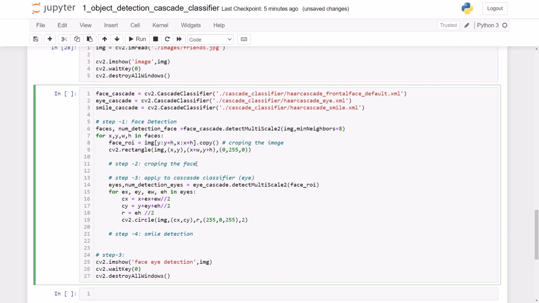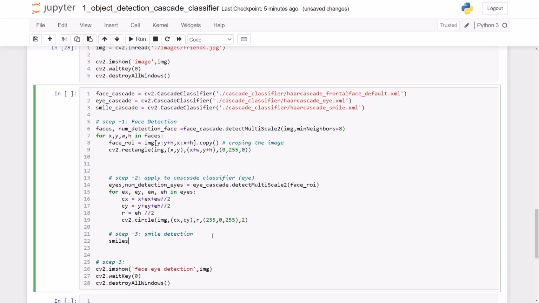Now obviously you apply this face_roi to the cascade classifier, and I'll rename this to step 2, and step 3 is smile detection.